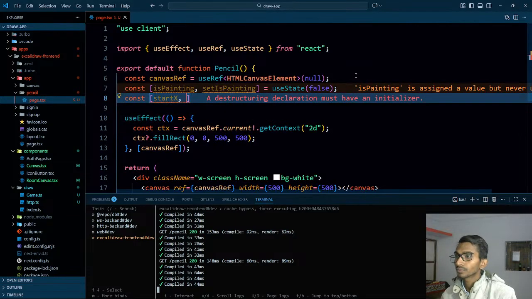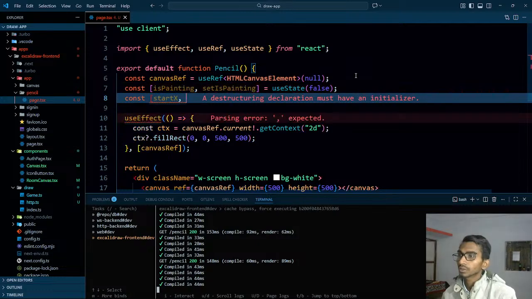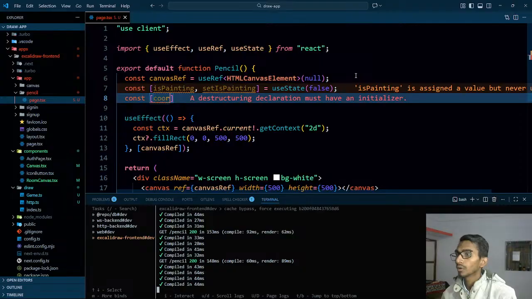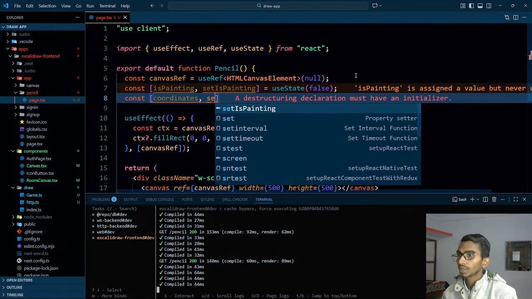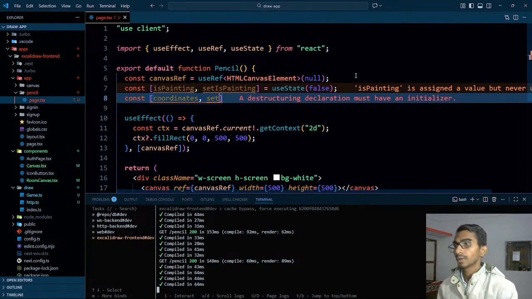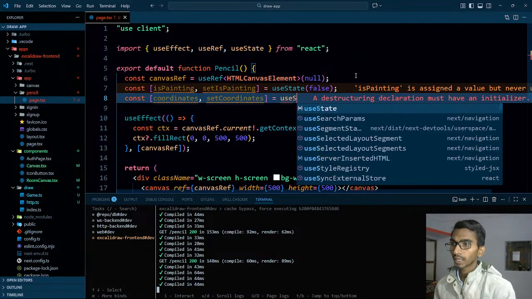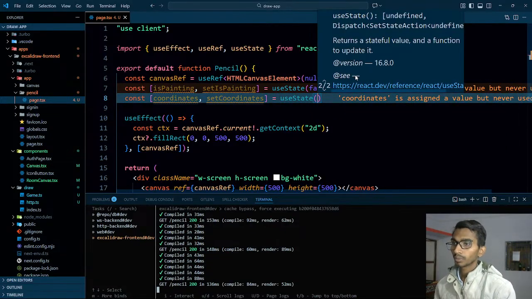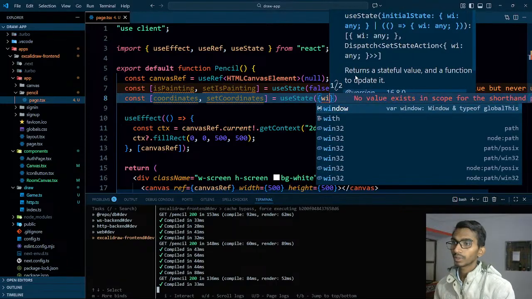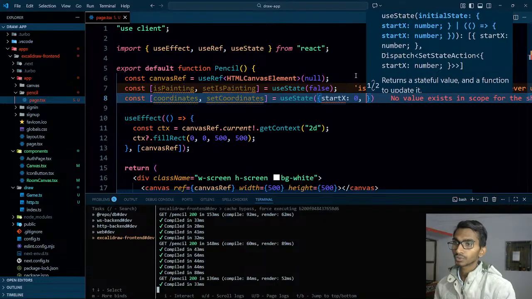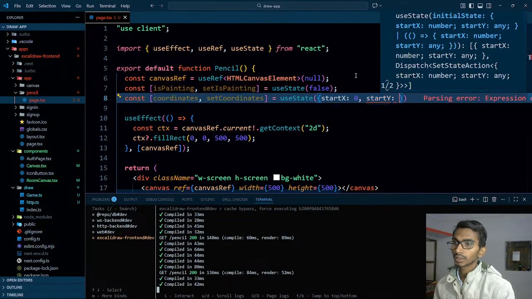Const startX and startY. Oh, sorry. Let's do coordinates, setCoordinates, something like that. We'll go ahead like this, useState, and by default they will have startX as 0 and startY also 0.